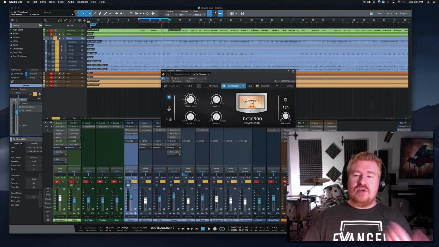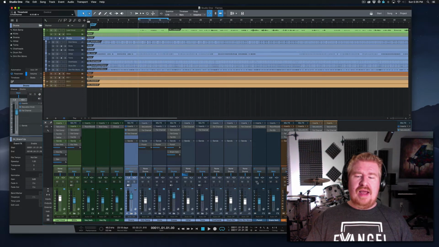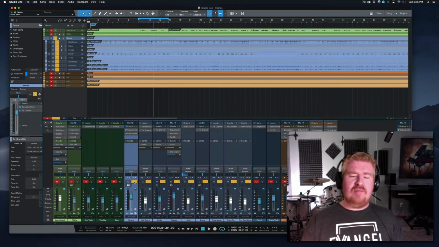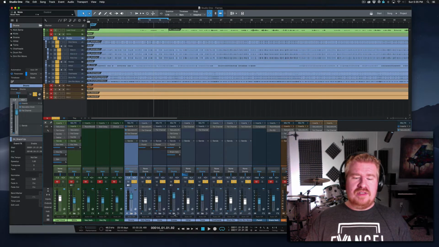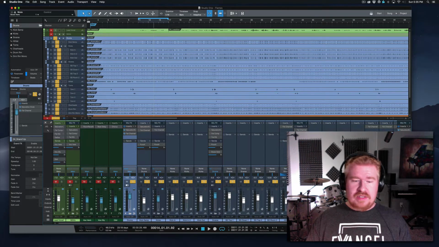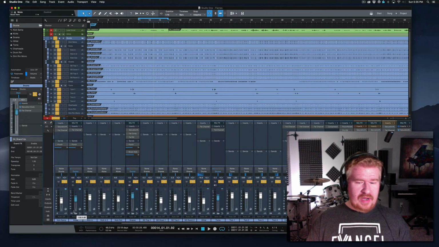So now that we've got our drum bus kind of working the way we want, let's take a listen and see what we hear needs to happen with these. All right, so right away what I notice is, and they've provided me, I'll go ahead and open this up so you can see, I have just a boatload of drum tracks here. So between tracks 8 and 27 are drum tracks.